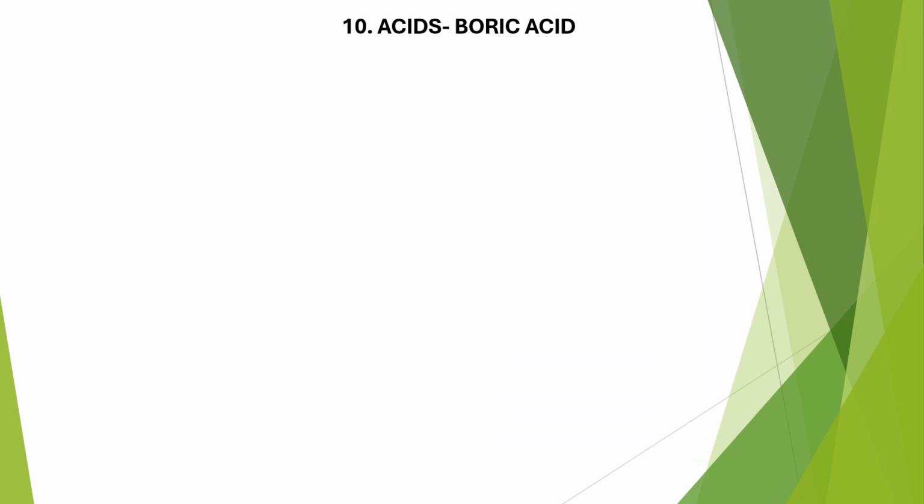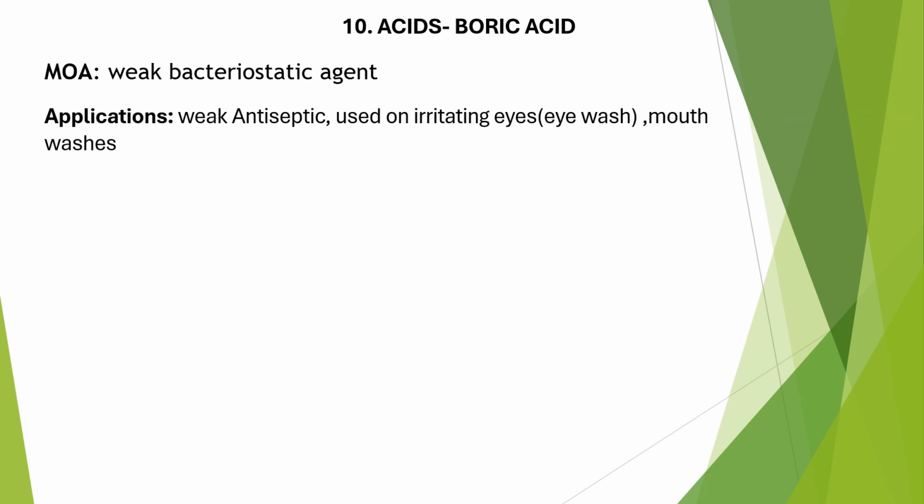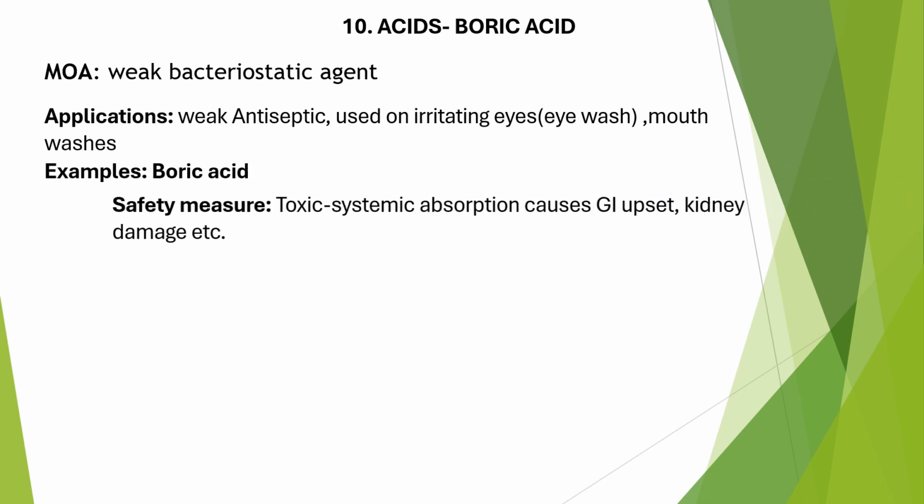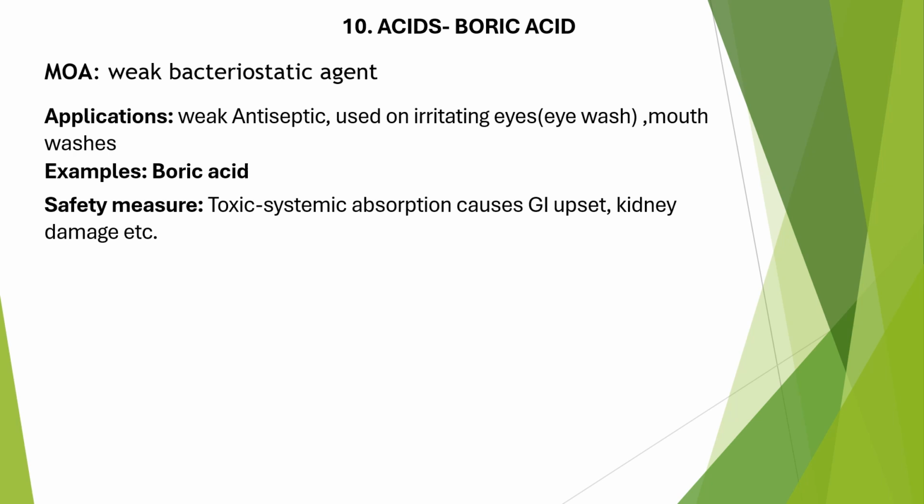Then we have boric acid, which falls under acids. It is a weak bacteriostatic agent. It is a weak antiseptic and can be used as an eye wash. It is also used in mouth washes. And the safety measure is that you have to remember that it is toxic and therefore it should not be used systemically.